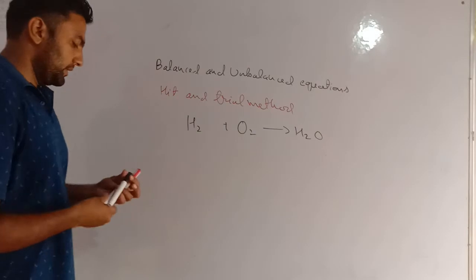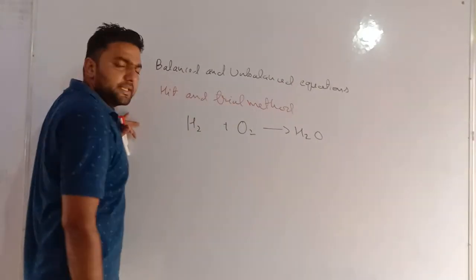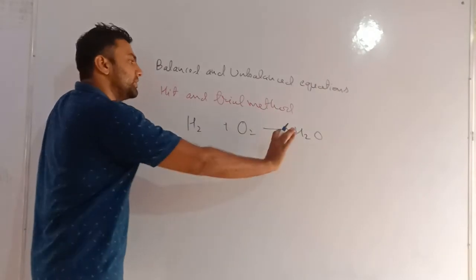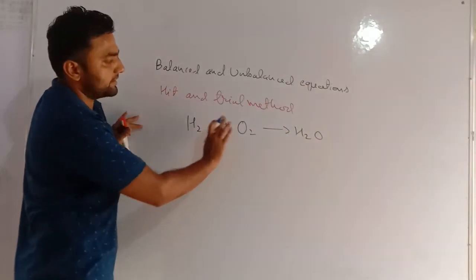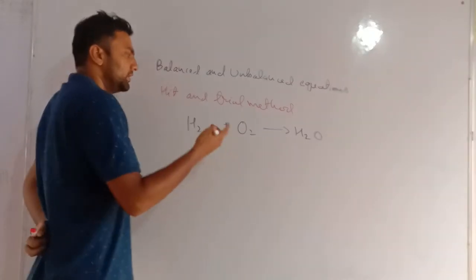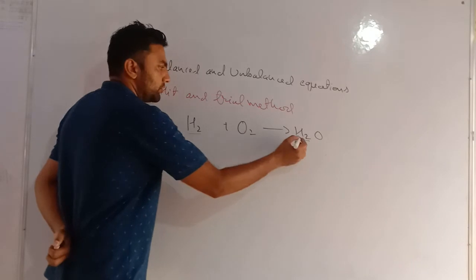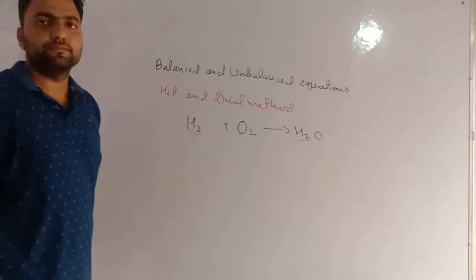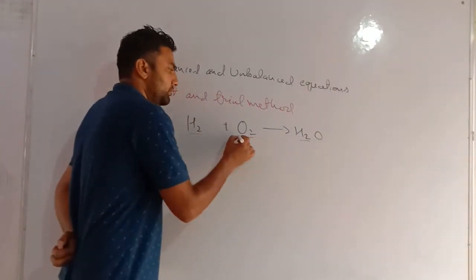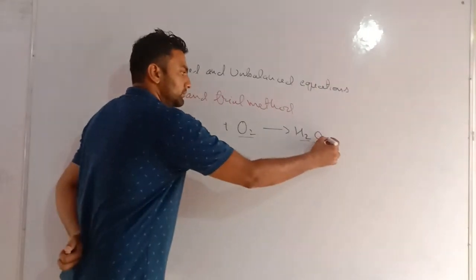See now, we just need to compare how we have to balance any chemical equation. Just write the equation. This is right, but as I can see, it is an unbalanced equation. I have to now make it a balanced chemical equation. I will just compare hydrogen. Two hydrogen, two hydrogen, no need to change. Two oxygen, one oxygen. Let me make two.